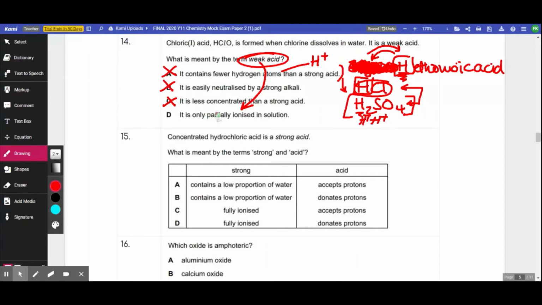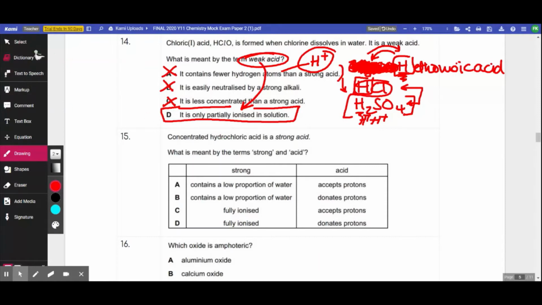So the right answer is D. It's only partially ionized in solution. The reason behind this answer is that partial ionization means that you have very few, relatively speaking, hydrogen ions that are actually being supplied. It's healthy to consider a weak acid as potentially being an acid where pretty much the hydrogens actually stick onto the molecules. If you want to think of it like that at this stage, then there's very little wrong with that idea. In comparison to a strong acid, which will split up very quickly to donate protons, hydrogen ions, to an acceptor.